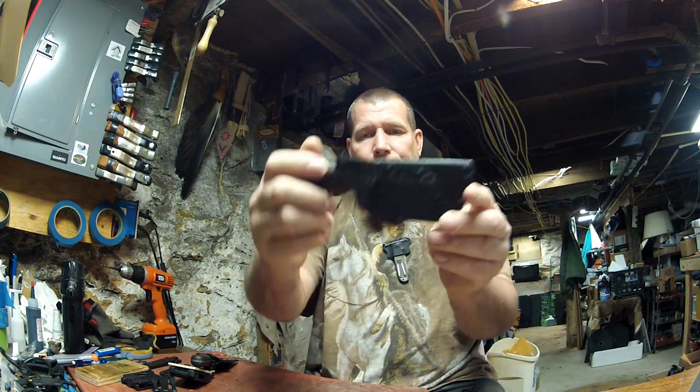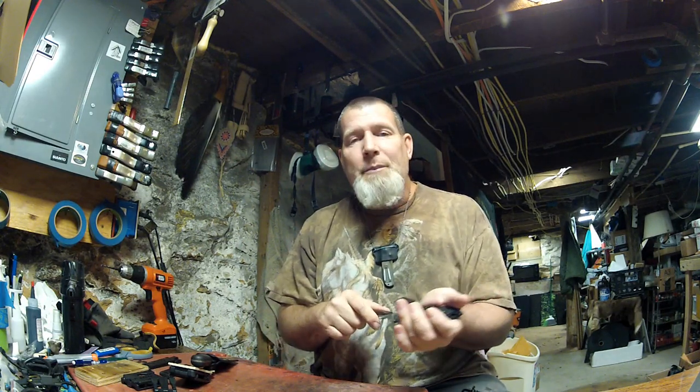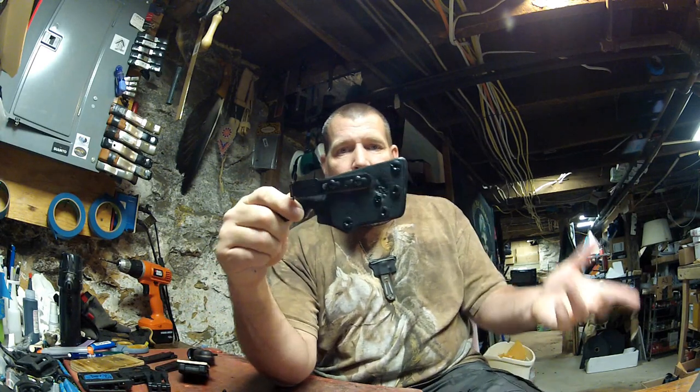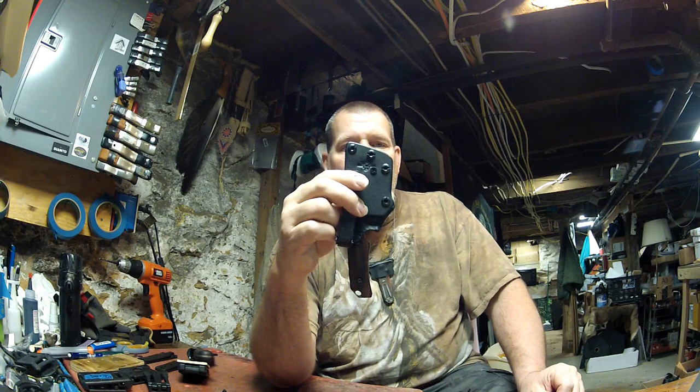This one turned out real nice. My fit and finish is perfect. I don't like sheath systems to leave the shop unless they're perfect — unless I would own it. If you're running a business and you're putting out a product you wouldn't use yourself, you might want to rethink things. Because I use the same things in the field that I build for you. Now there's another style of carry. If the knife is small enough, I can give you necker carry — you've got pocket carry and necker carry. Take the mount plate off, the Alticlip comes off with it, put a lanyard on it, and wear it as a necker.